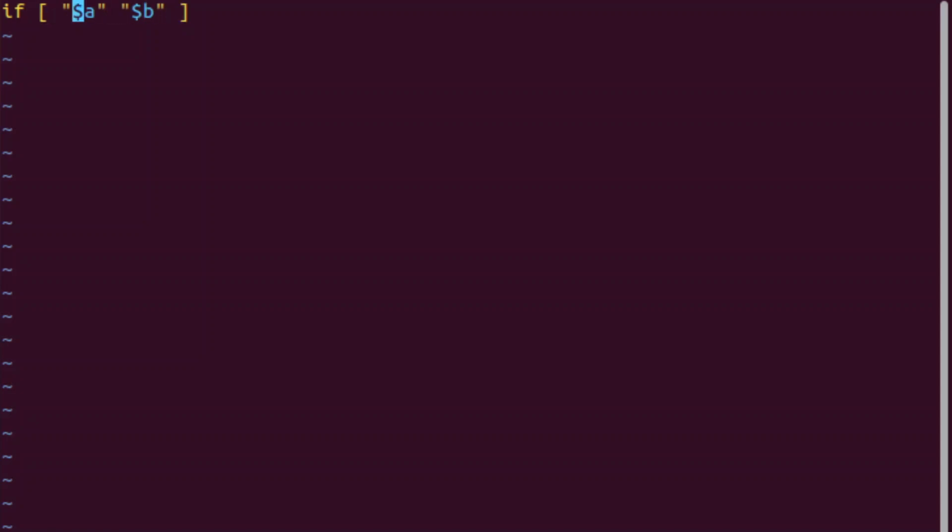So if, square bracket, space, quotation mark, $a, quotation mark, is equal to, so equal sign, and I have to put a space before and after the equal sign, b, and then I could put something after this, like then, else, something like that. But this is what we're testing right now. We're just testing to see if A is equal to B. And as I said, that without the spaces does not mean the same thing as this with the spaces. That won't work and your code will actually break.